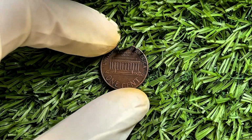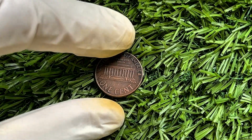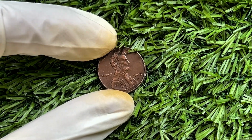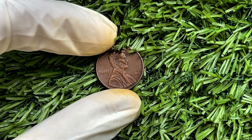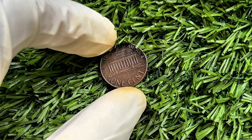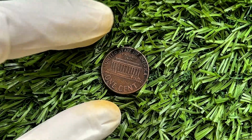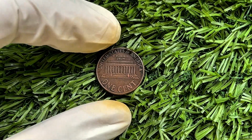Now, I joke that I could have been a millionaire if I had just known about this penny back then. Lesson learned, folks. Don't ignore those small changes, you never know what they could be worth. So, what's the takeaway here? Always, and I mean always, take a closer look at your pennies. That humble little 2008 D could be worth thousands, if not millions. And hey, even if you don't have a mint condition coin sitting around, there's still a ton of valuable pennies out there waiting to be discovered.